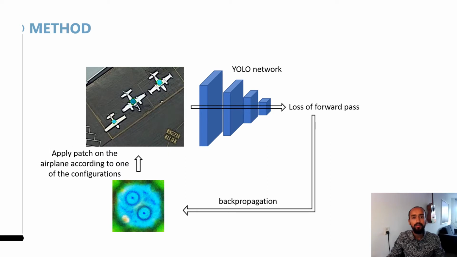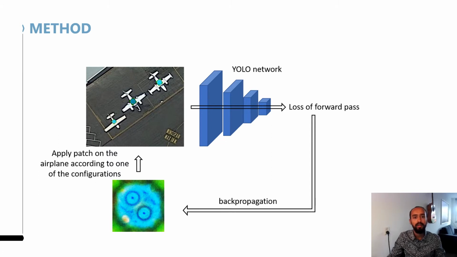Here you can see an overview of how the patches are generated such that they can hide objects from an object detector. On the bottom left, you can see the current adversarial patch, which is initialized with random colors. It is placed on top of the objects that one wants to hide. In this case, they are aeroplanes. The patches are scaled, rotated, corrupted with some noise and contrast stretched, such that they resemble real-life recording conditions before placing them on the objects. In our scenario, the patches are randomly rotated over 360 degrees since there is no fixed orientation in aerial images. The YOLO network is used for training.